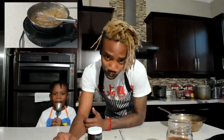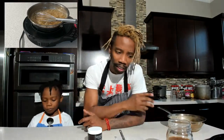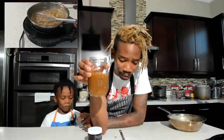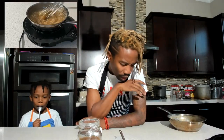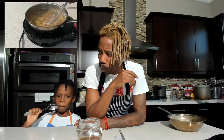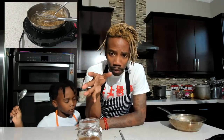All right, ladies and gentlemen, you saw it right here. We did caramel sauce in like 10 minutes, right? From start to finish. This is how easy it is to make good stuff, to make stuff that you can give to your family and give to your friends and know that it's 100% amazing and there's no craziness in there, all right?